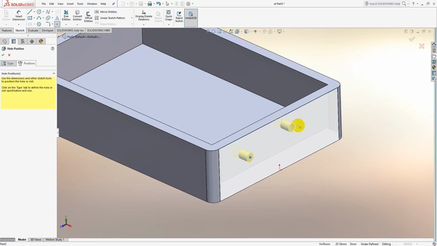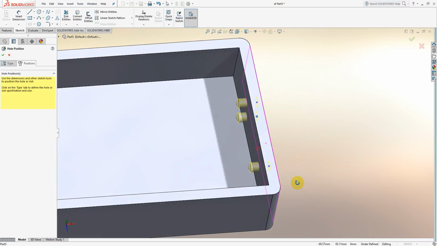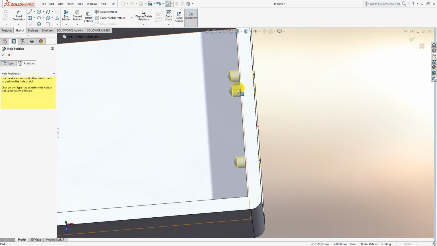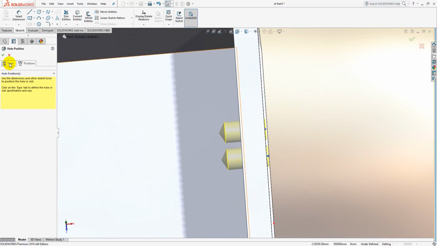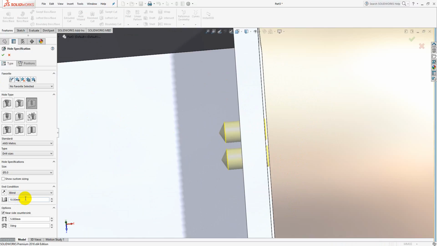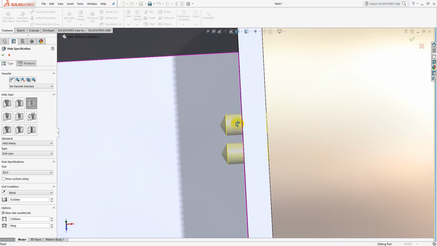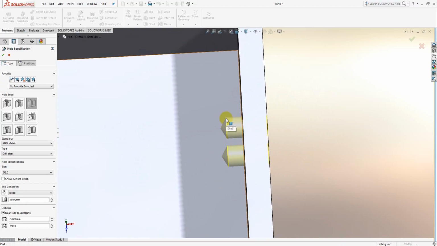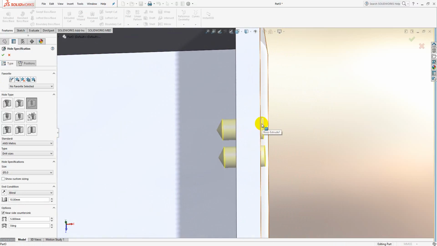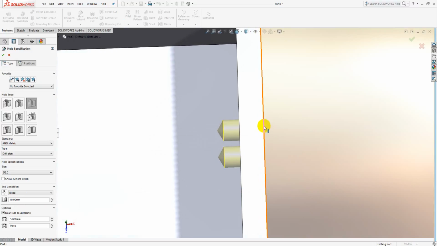We can continue clicking if we want and placing holes, and then when we've done, if we just hit escape, it's given us the preview of all these holes. You can see in this instance we gave it a depth of 10mm, and it's previewing where the drill would get to reach that 10mm. You can see that's more than deep enough to get through this wall thickness as it stands. So we could probably back that off a little bit.